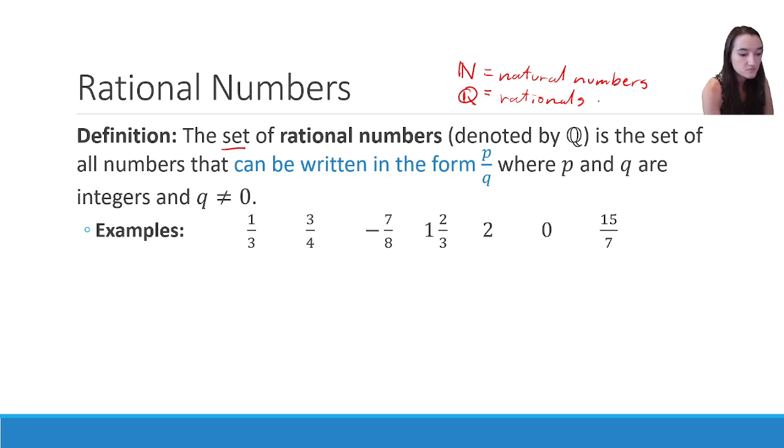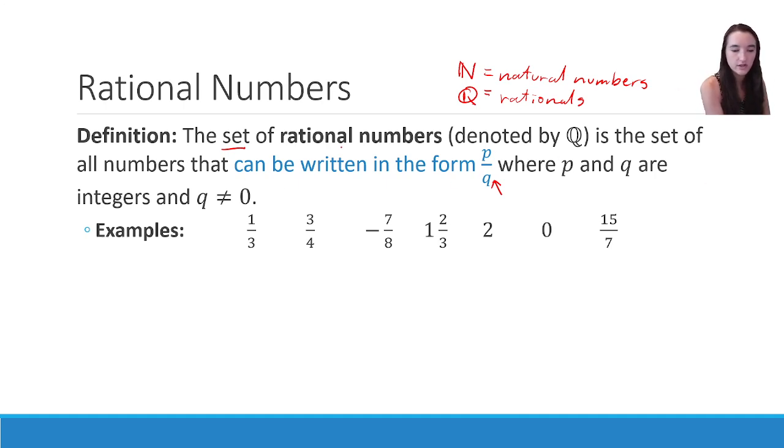The set of rational numbers is the set of all numbers that can be written in the form P over Q. That's where that Q comes from, as we often use the letters P and Q when defining rational numbers, where P and Q are integers and Q does not equal 0. Now why does Q have to not be 0? Because Q is in the bottom, so we'd be dividing P by 0, and that would be a problem, because we're not allowed to divide by 0. It's like the number one math rule: no dividing by 0, because it doesn't make any sense.